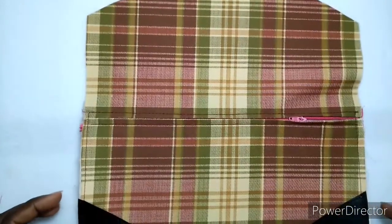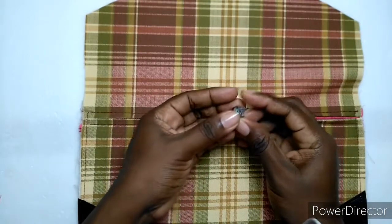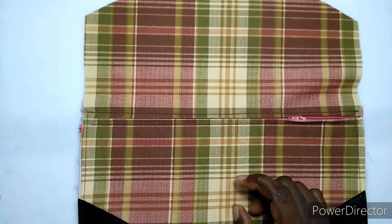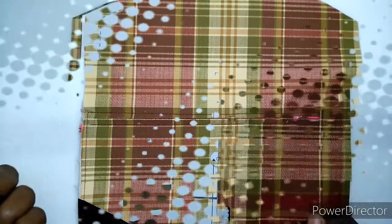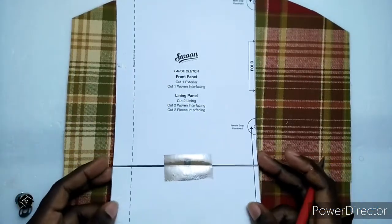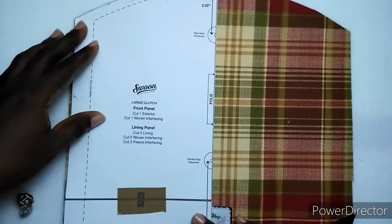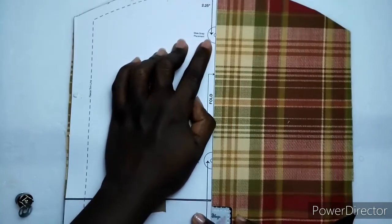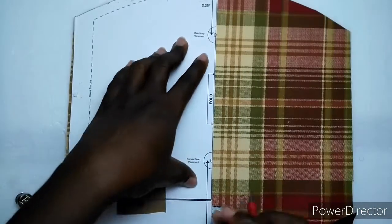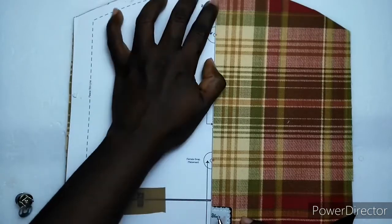Next, we'll put in place the closure, which we'll be using a magnetic snap. So take your pattern piece and line it up, marking exactly where, according to the pattern, the placement for your magnetic snap. Using the pattern piece for the exterior front panel, we will line it up and mark where to place the magnetic snap according to the pattern. So I'm going to put a mark here and here, and these are the points where we will place our magnetic snaps.